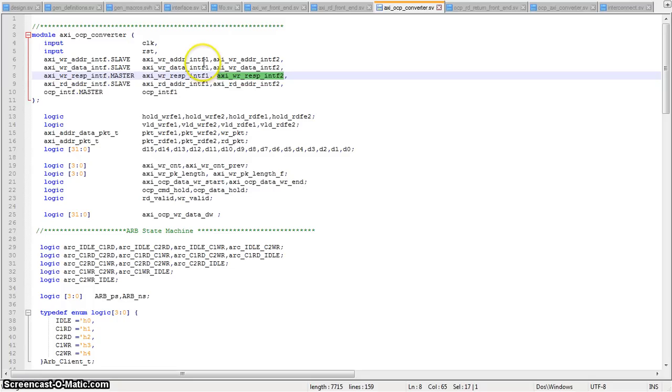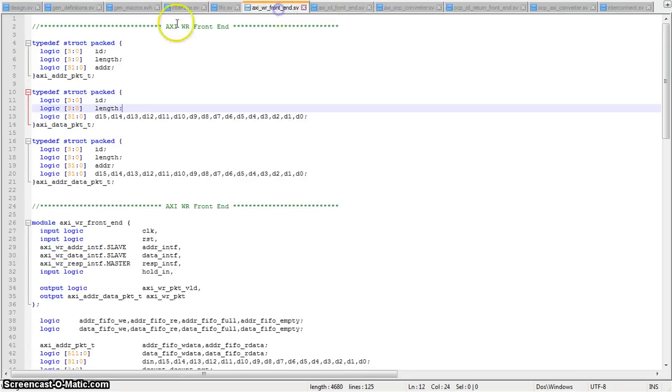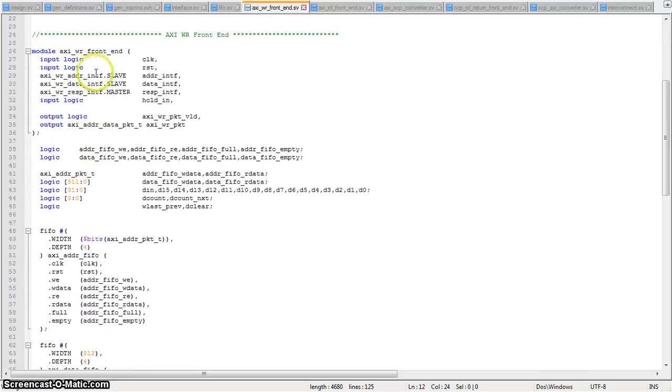You had already seen that once you pass a write address, write data and write response interface to a module called AXI Write Front End, it will take care of synchronizing the address and data coming through the address and data channels based on the ID or the tag, and it will be saved into a FIFO, and again a valid indication will be given to the output, saying that a complete write packet is available with a valid signal. And also it will take care of driving the response interfaces, which we had already seen in the description of AXI Write Front End.